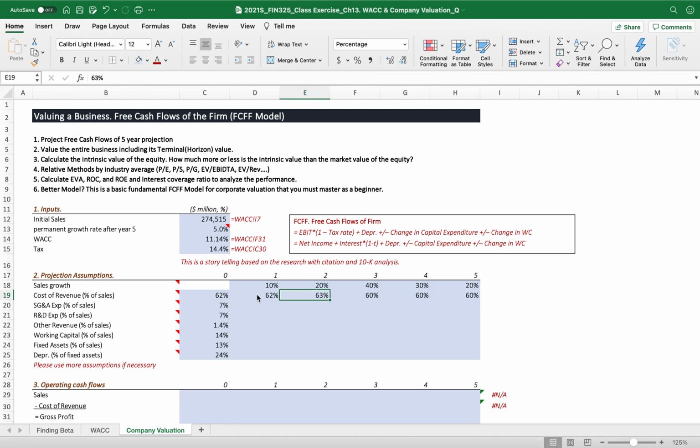This way. Or if we found the cost of revenue of the auto vehicle is higher than the computer peripherals, then we can put the higher cost of revenue. So anyway, let's just put very similar, in that way. And then SG&A is going to be, I think, very similar.